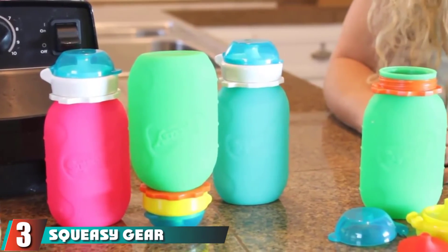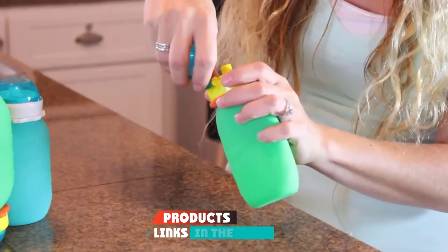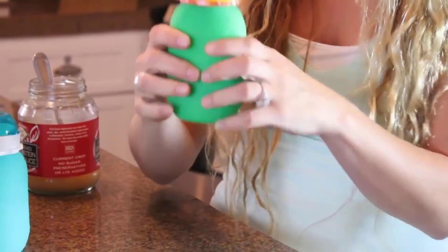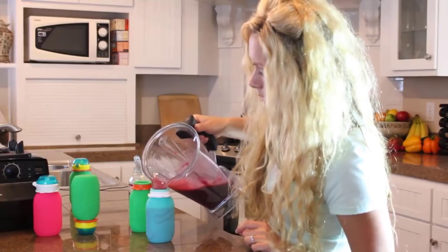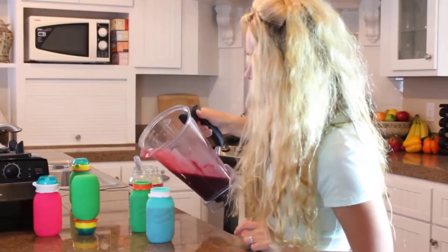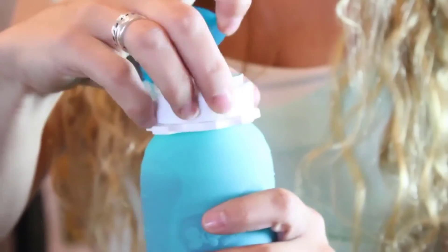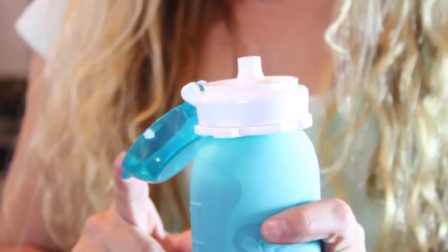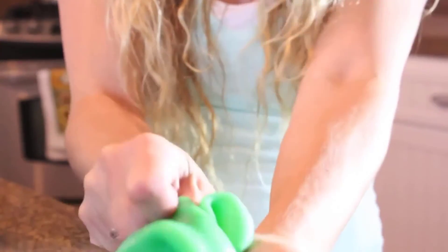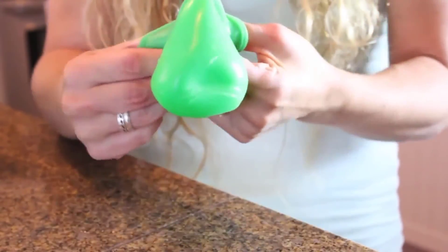The number 3 position is held by the Squeasy Gear Squeasy Snacker. It is made of lightweight, durable food-grade silicone. The wide neck allows you to turn the pouch inside out for easier cleaning, and the unique spout makes the system relatively simple to clean. We appreciate that the system has two spout styles: a no-spill or free-flow mode. The free-flow lid is similar to most squeeze pouches with a small opening to suck food through, and we like to use this option for older kids who have more motor control. Younger children may squeeze the pouch too tightly, causing a big mess.